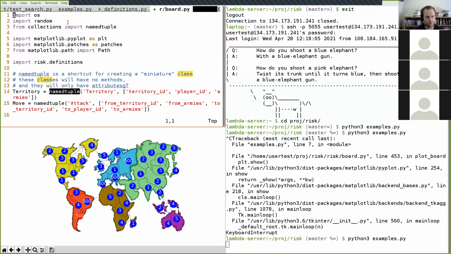I should have mentioned this before, but I didn't. Named tuple is not a keyword in Python. Class is a keyword in Python. Named tuple is a part of this collections library. Collections is built into Python, so you don't have to pip install anything to get access to it, but you do have to import it in order to use named tuple. And we've seen collections before.